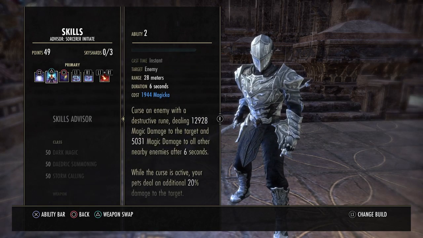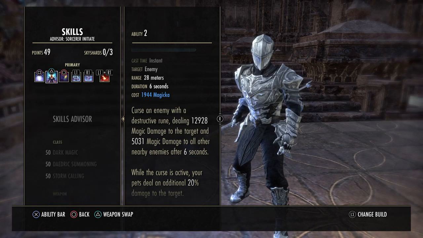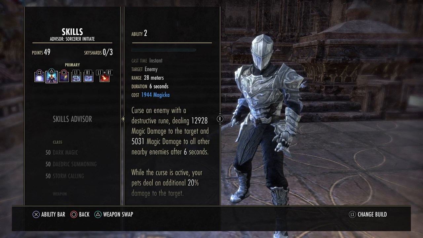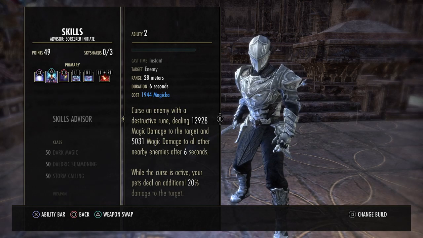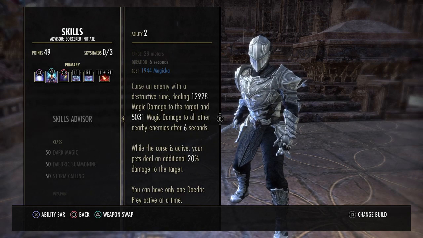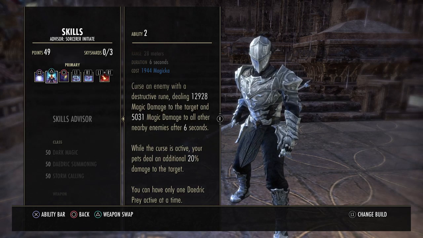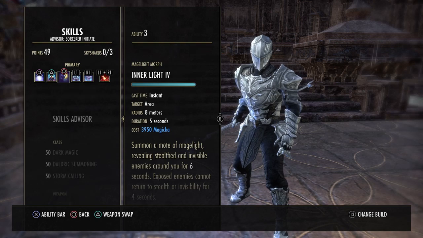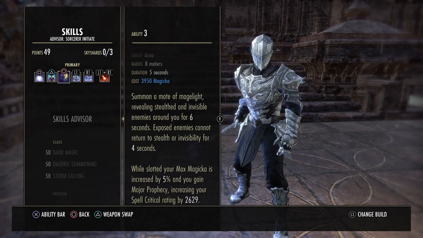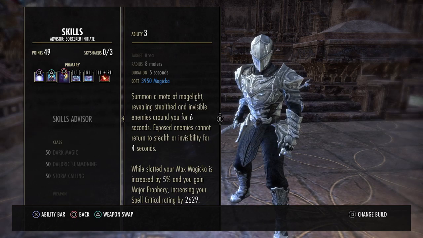Daedric Prey. Curse an enemy with a Destruction Ruin, dealing 12.9k magic damage to the target and 5k magic damage to all other nearby enemies after 6 seconds. While the curse is active, your pets deal an additional 20% damage to the target. You can have only 1 Daedric Prey active at a time. Inner Light, this is just here for increasing our max Magicka by 5%, and you gain Major Prophecy, increasing your spell critical rating by 2.6.